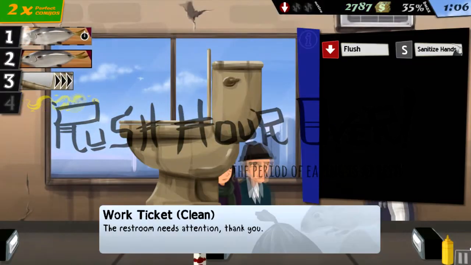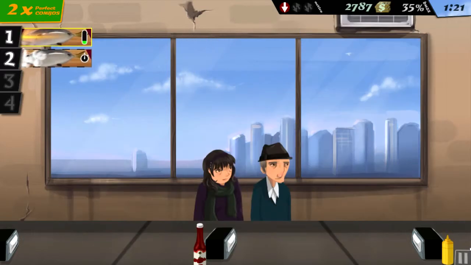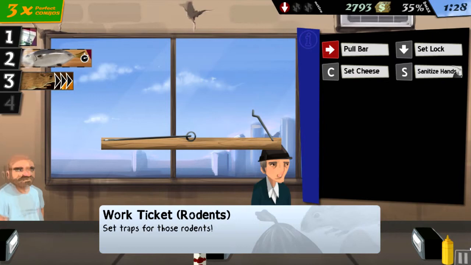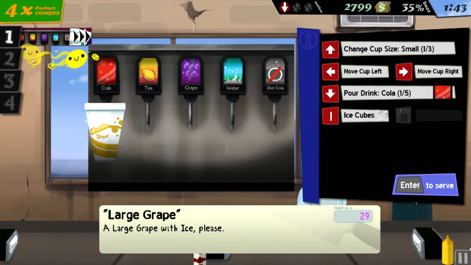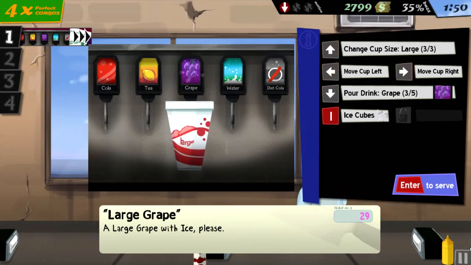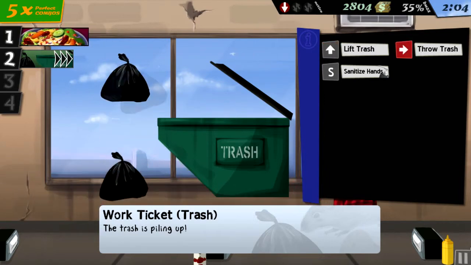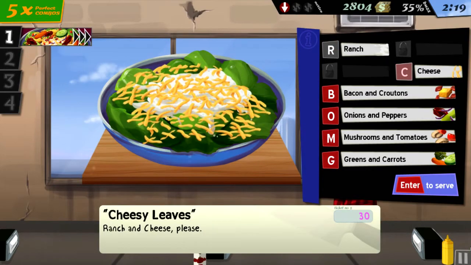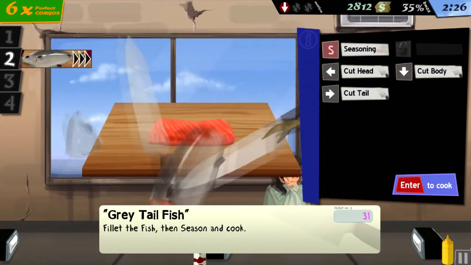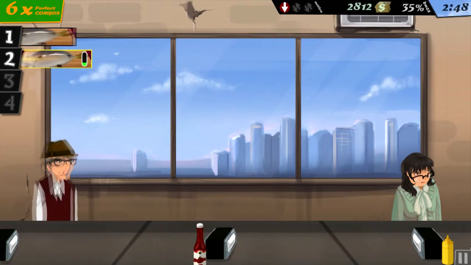Two, three, flush. Two is, yeah. Oh no, rat, pull bar, set lock, cheese, sanitize. What's going on? Two, large grape, ice, good. Two, trash. I got that trash like a pro. Ranch, cheese, please. Two, oh yeah. I like the fish one. Flush. Why do I have to keep flushing after people? That is what I want.